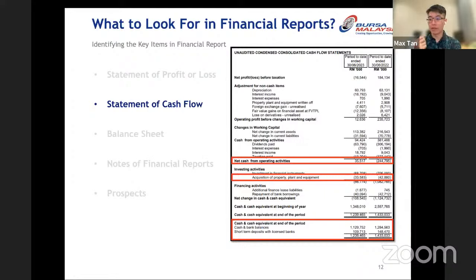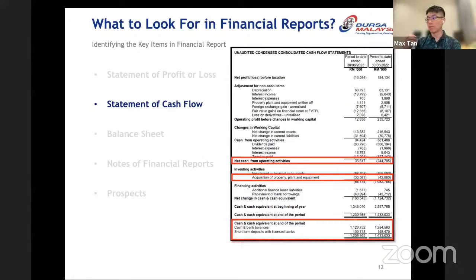In normal cases, there will be a penalty in terms of interest, but for a listed company itself, default on payment could mean PN17 or GN3 status. PN17 is for Main Market companies. GN3 is for ACE Market companies. If they were to fall into that category, that normally means they are in financial distress. So what will happen to their share price? It will be a landslide. So be very careful on whether their cash flow would be able to cover the bank borrowings.